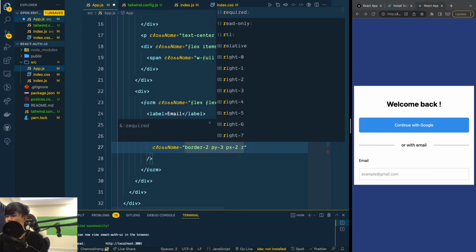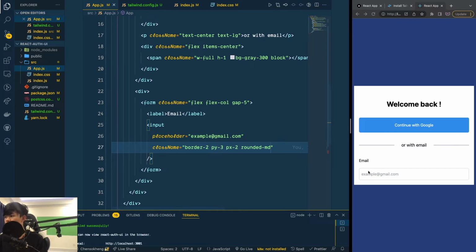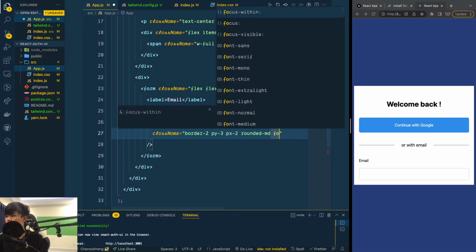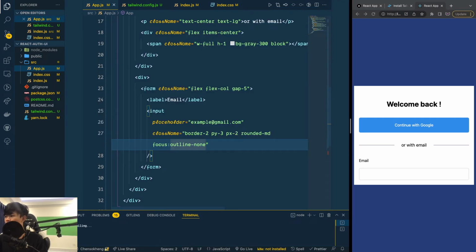And then we're going to give the border radius, which is going to be rounded. There you go. Right now everything is ready, and we want to remove the focus outline. So we're going to do focus outline, I think it's outline none. Great. So right now when we focus, we do not see this one.